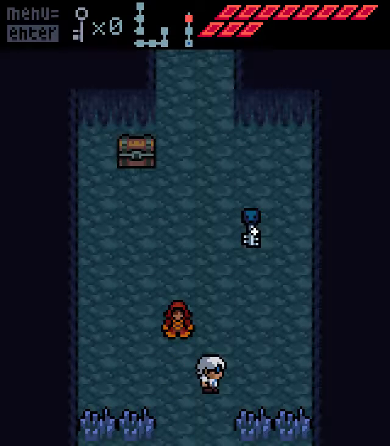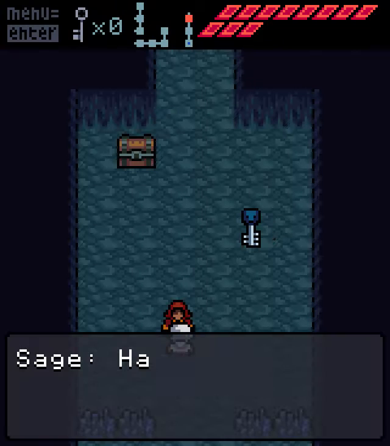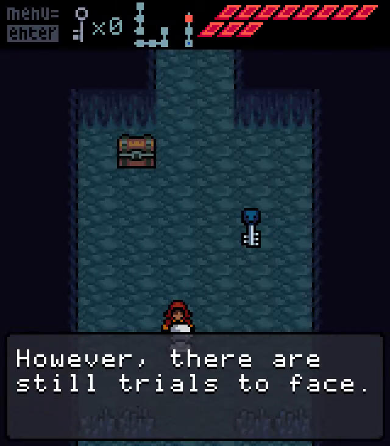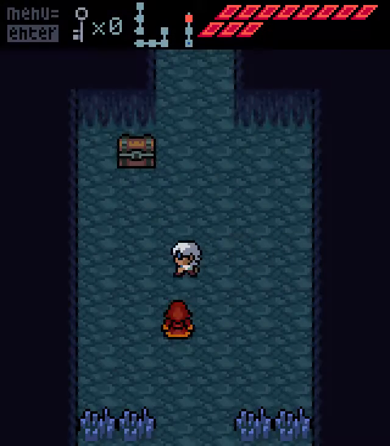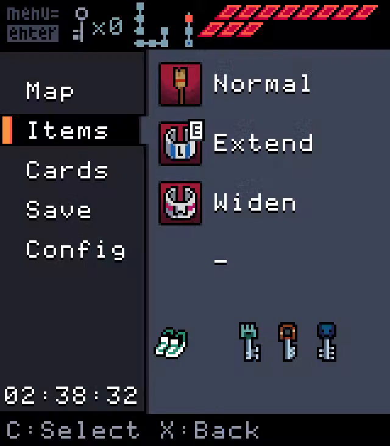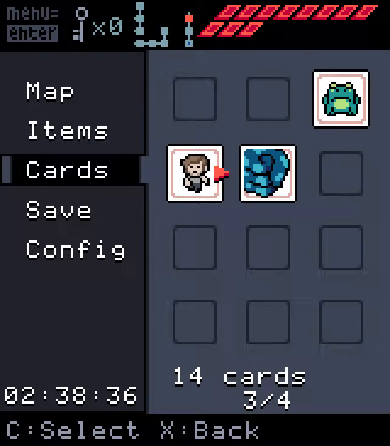It's that guy. Yet another key and something in the chest. Another card. Looks like a fist. Now, where have we seen that before?